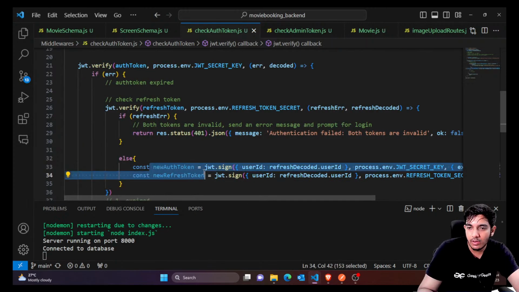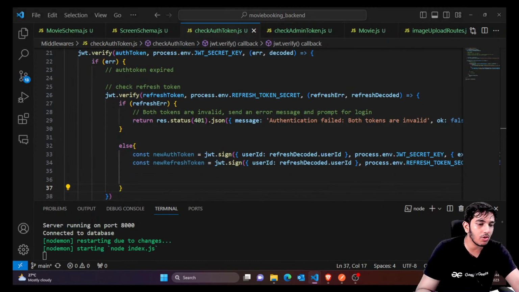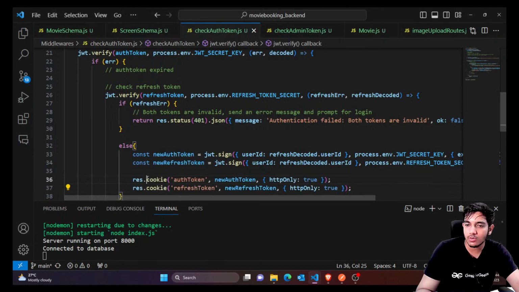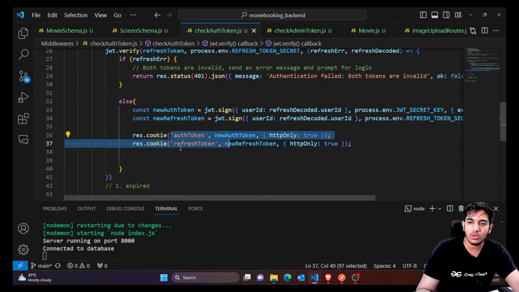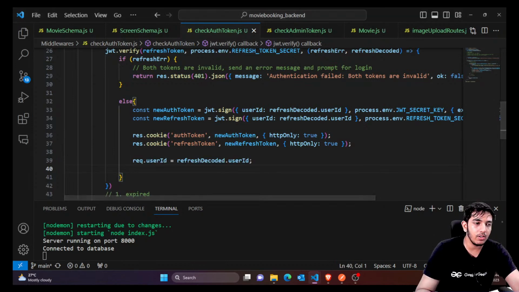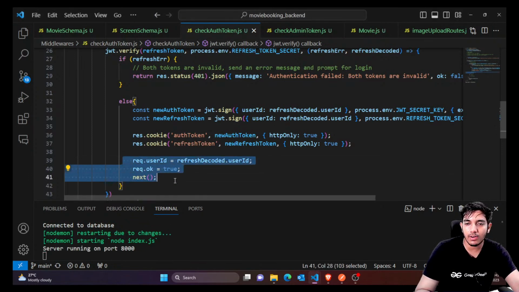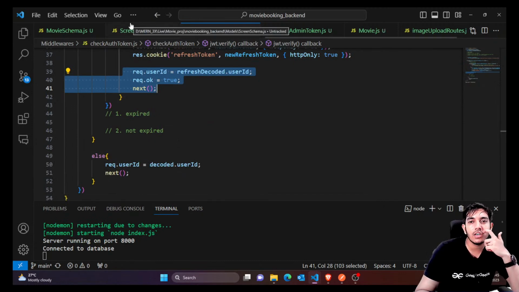For a new auth token as well as a new refresh token would be generated and again sent to the cookies of the user, similar to login. That's what we did, sent to the cookie of the user. Okay, then I've just updated the auth token and refresh token and sent them to the cookie of the user, and then I would simply say continue. Okay, then I would say continue, and you would again say that okay would be true and just call the next thing, whatever you have. So everything is fine, you can see everything is fine, and I'm simply saying thumbs up. Okay, so this is it.